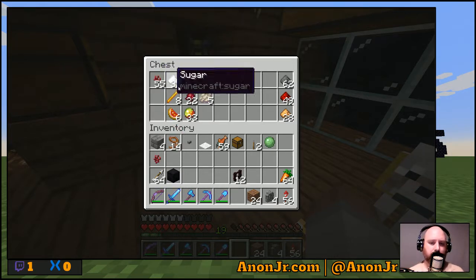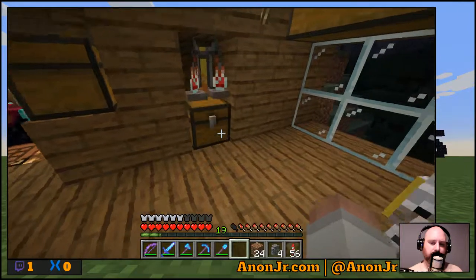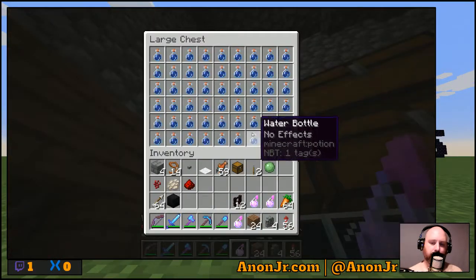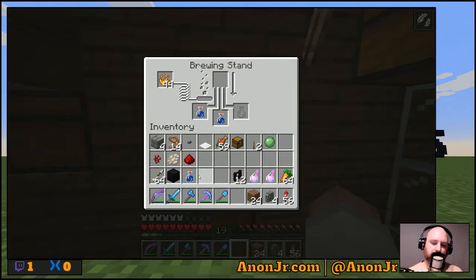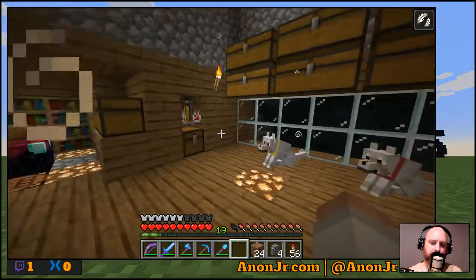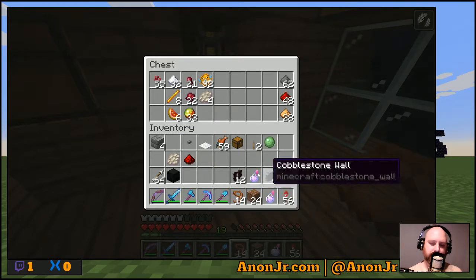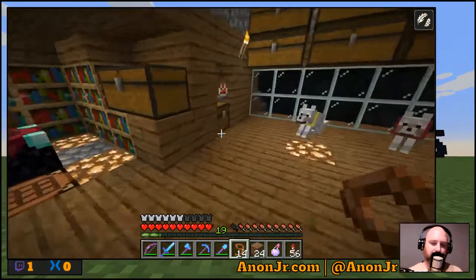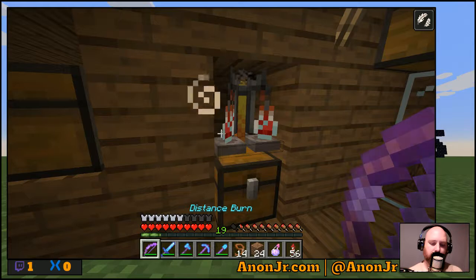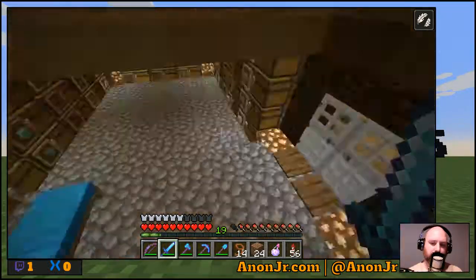Alright, I'm gonna need another wort for the awkward potion, another phantom membrane for the slow fall, redstone to make it more powerful. Are you kidding me? Sometimes I think this game hates me. That was just all sorts of uncalled for. Nope. Of course that's when it fills up. So we got the awkward potion. We need to nap anyway.